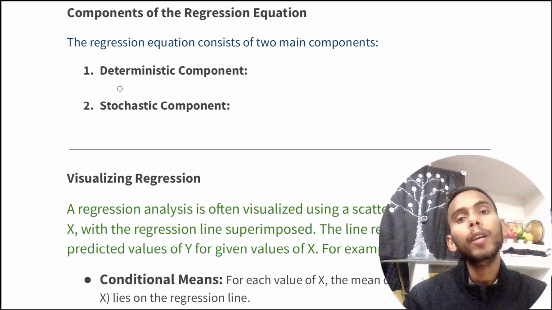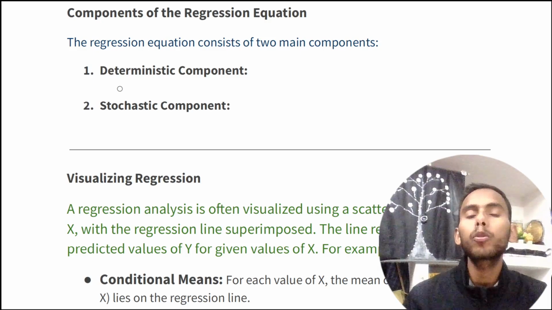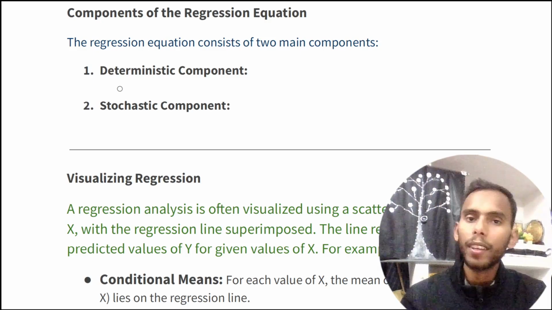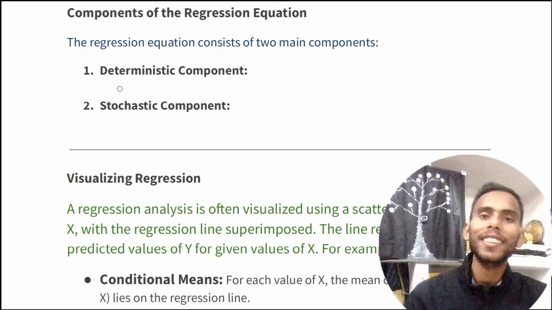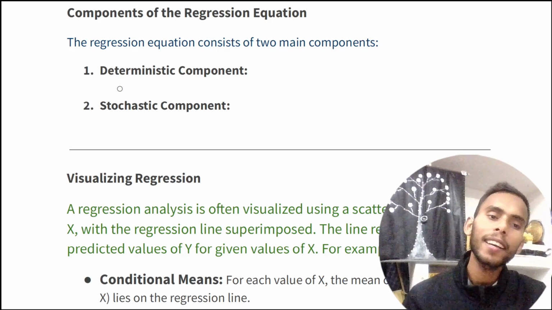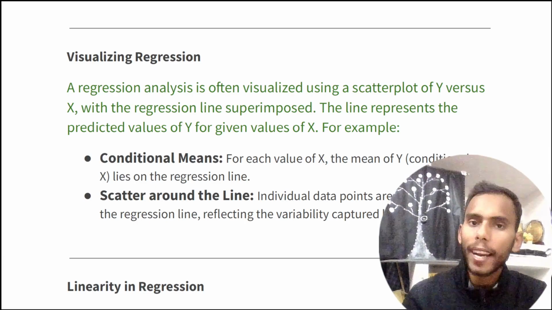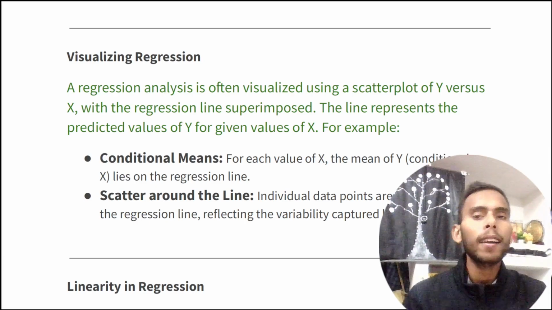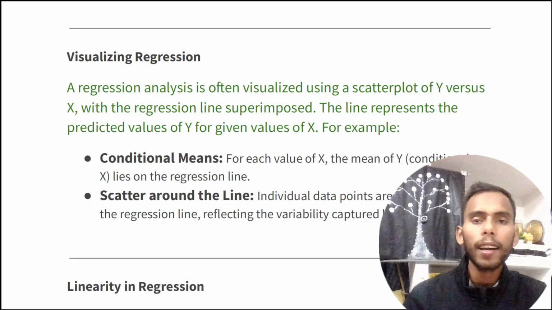But in reality, whenever in econometrics we try to estimate the model and validate the economic theory empirically, there are multiple factors which affect our economic model. So that's why we add a stochastic term in our deterministic model, or let's say mathematical model, and make it an econometric model, right? For the visualization of regression, we mainly use a scatter plot, and there are other popular methods to visualize it, which we will discuss in our advanced course.